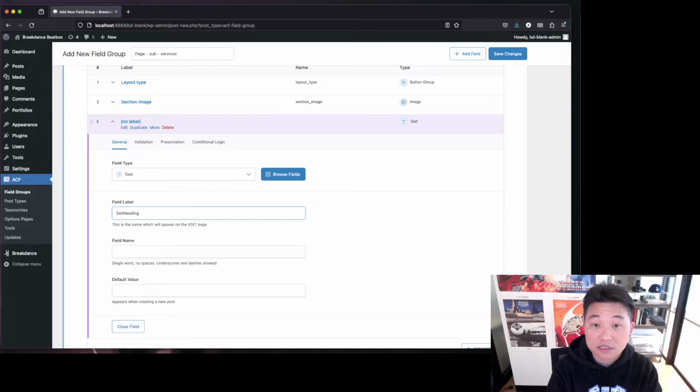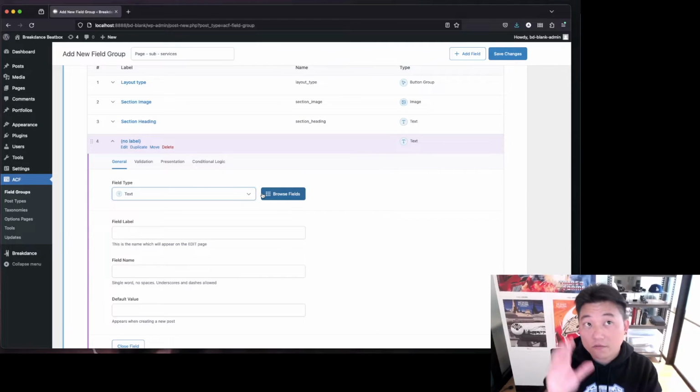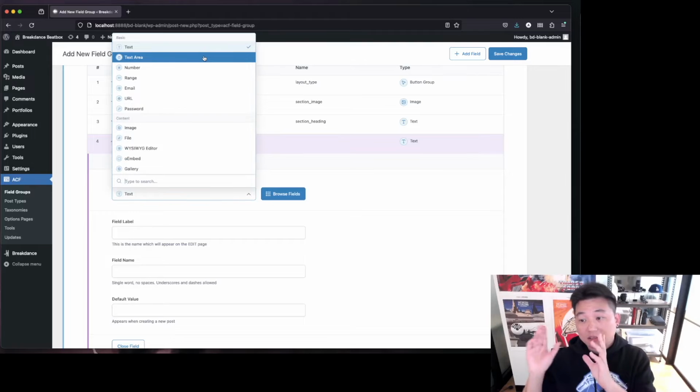So section heading works pretty well in this case. All right, section heading. And for the main content, you can use something like a text area. But if you use a text area, that means that the client will have to write their own anchor tags if they want to add a link, for example, etc. If they want to do a list, they'll have to write their ULs and LIs.